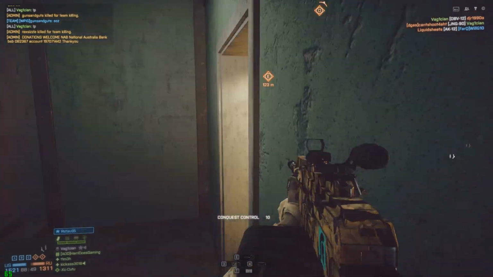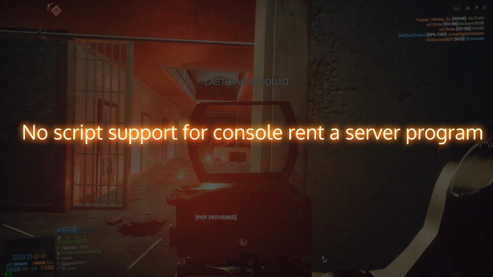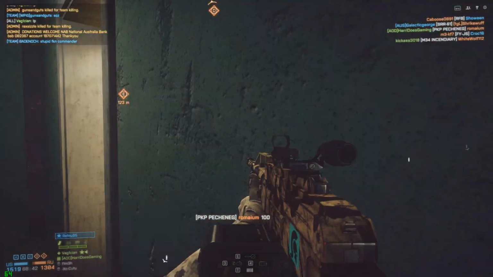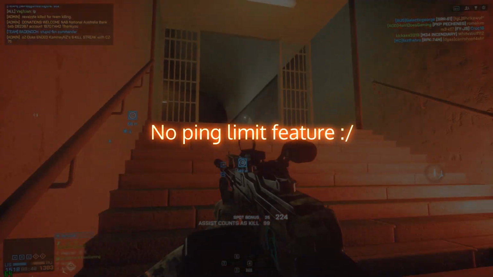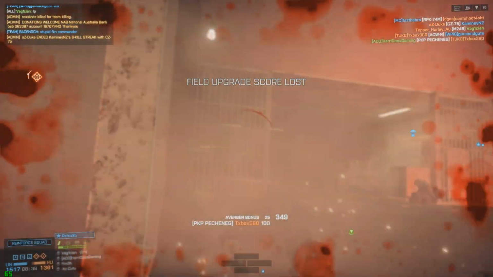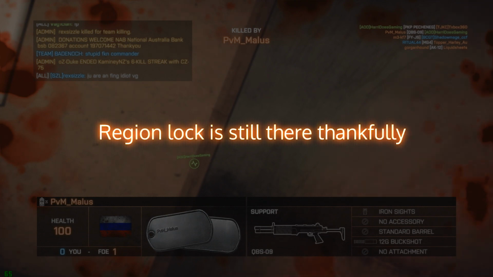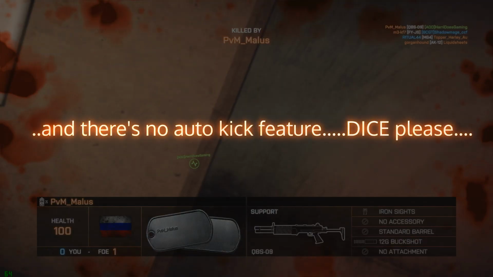From what I've been reading, there are limitations unfortunately. The console Rent a Server program won't support scripting. There doesn't seem to be any option for the server admin to set a ping limit, which is really unfortunate. However, there will be a region lock feature, so you'll be able to lock down who can join your server, and as well, it seems like there's no auto kick feature.